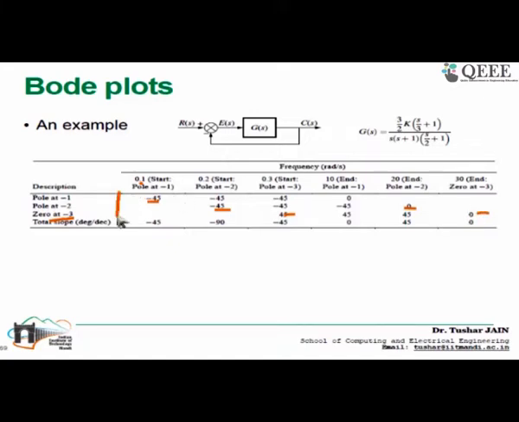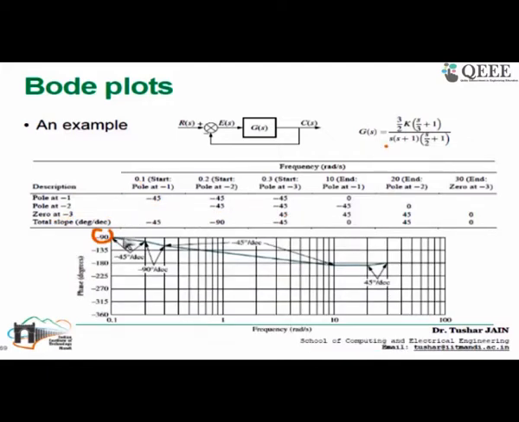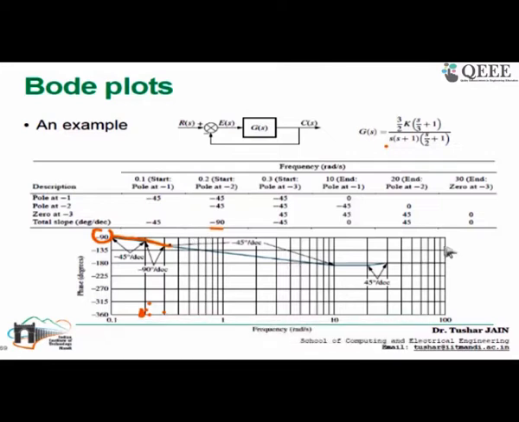Then if I add them up, I will have a total contribution of the slopes while plotting. So this is how it looks. We start at minus 90 because I know I have a pole. Similarly, 45 degree from 0.1 to 0.2, this is 0.2 scale. Okay, this is 0.3 up to 1. So 0.2 to 0.3, I have 90 degree. So similarly it goes on, right?